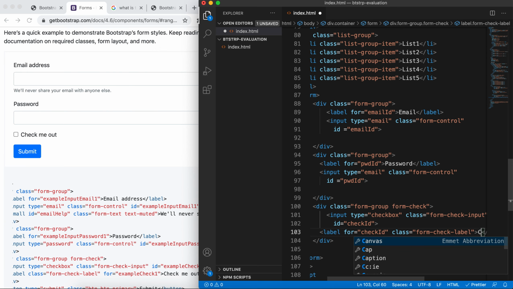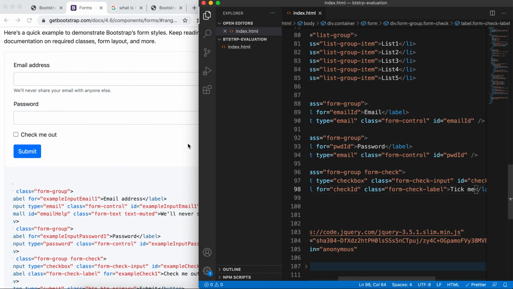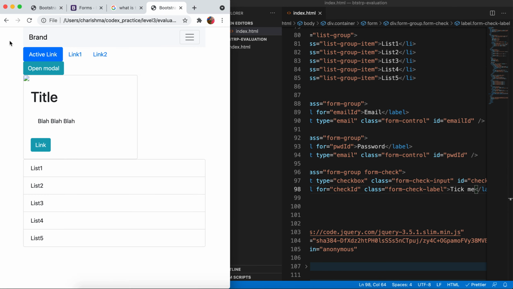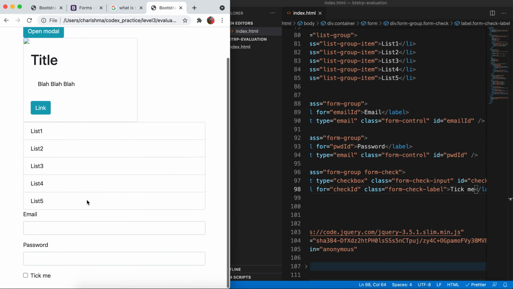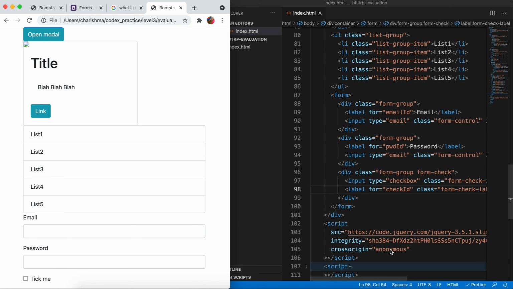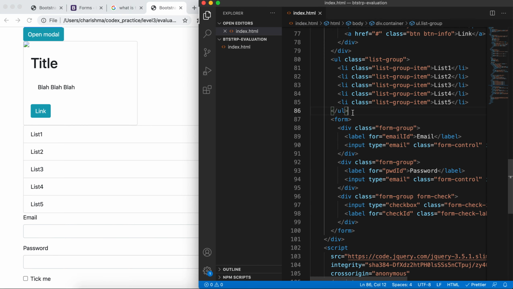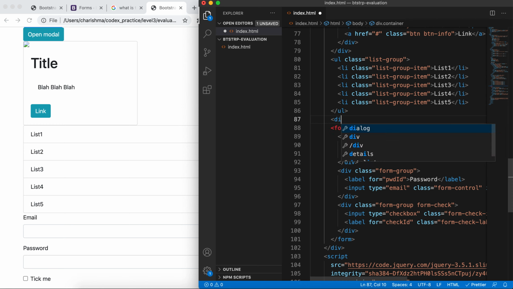So, tick me. Let's see what we got here. So we have an email, password, inputs, and tick me checkbox. Let's put all this in a container. Div class equal to container.